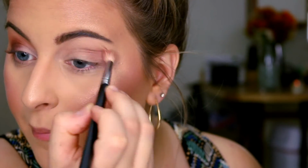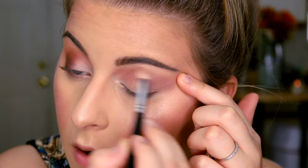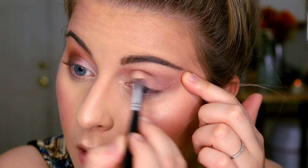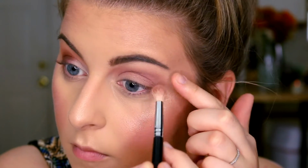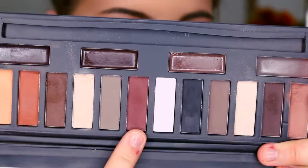So I'm gonna go ahead and apply that mauve shade to the crease. This is definitely a shade you want to tap the excess off of, and this is kind of one of those shades that the more you apply, the darker it'll be. So if you use a lighter hand, like I didn't do just then, you will get a lighter shade. It actually looks pretty good. Like, it wasn't too hard to work with and blend out, even though I did start out with way too much on my brush. But it did diffuse very nicely. I did have to work at it just a little bit, but I think I would have to do that with any eyeshadow. So now I'm gonna go in to this shade right here, which is that cranberry shade.